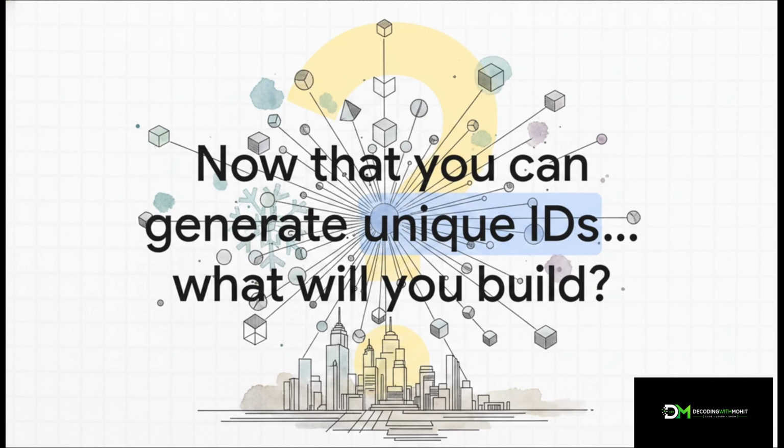So there you have it. From a simple counter that breaks at scale all the way to Twitter's Snowflake, we found a robust, elegant way to generate unique, sortable IDs for a massive distributed system. It's one of those foundational pieces of tech that really powers the modern internet. The only question left is, now that you can generate a unique ID for pretty much every grain of sand on Earth, what will you build?